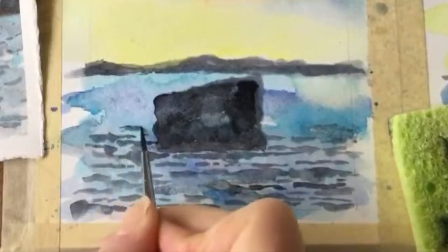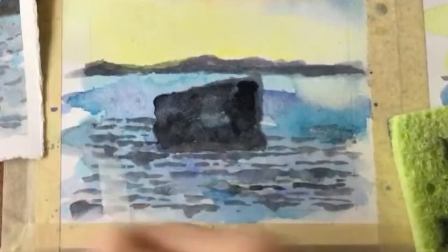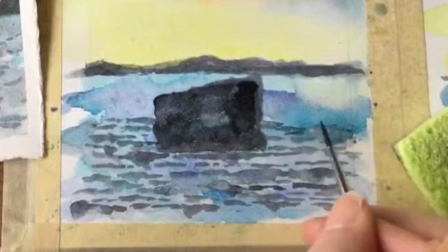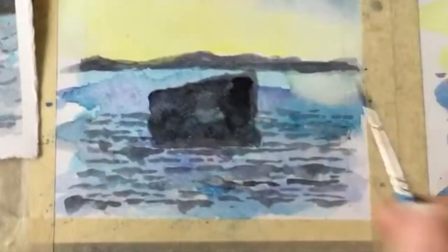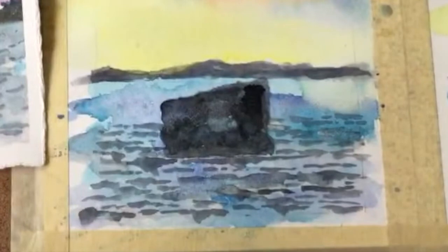So you'll see that it's not too important what your water looks like because already it's getting a little bit covered. If you have white bits that you want to cover up, you can. Although the white looks nice, I should have probably left more white areas to make it look like reflections on the water, but I didn't end up doing that.